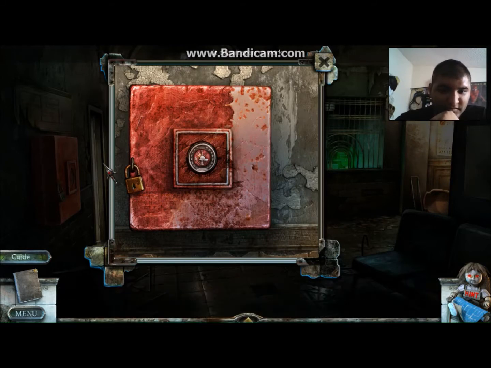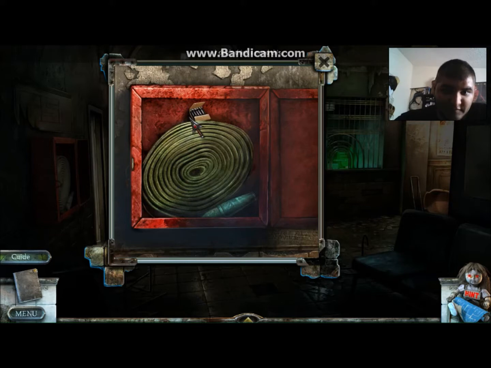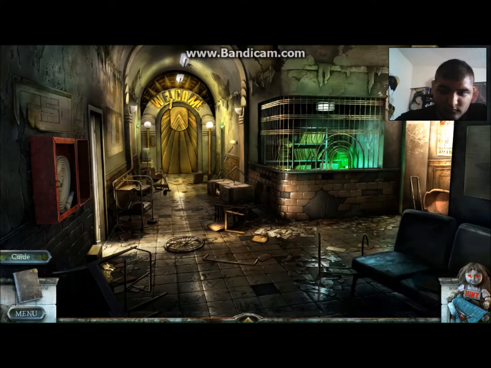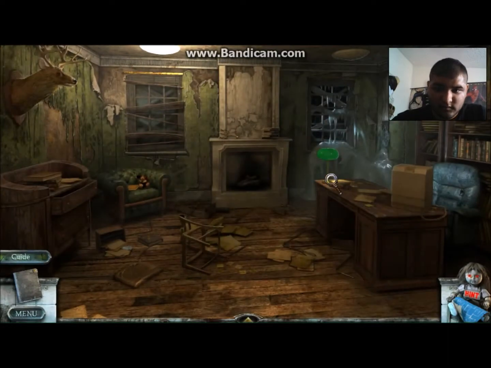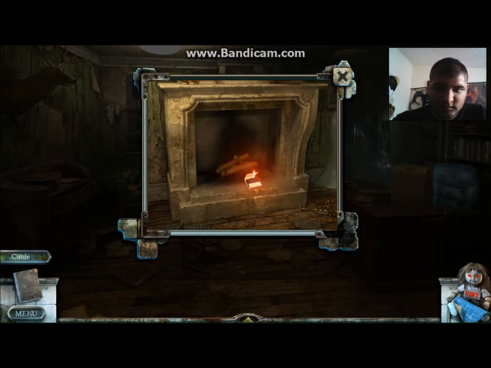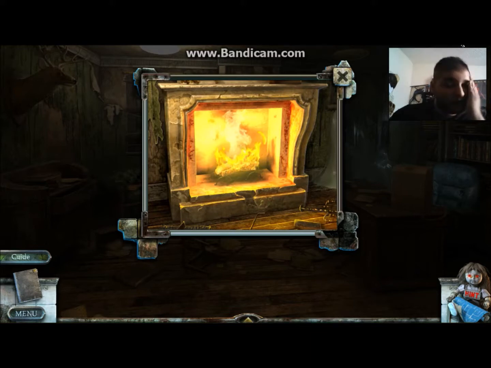Ooh, I can use the axe to chop this down. Yeah. Match for the fire. Anything else? Nope. Looks like I have everything here that I need. Go here. Match. One moment, guys. Oh, wait, nope. I forgot to pause it. I'm back.